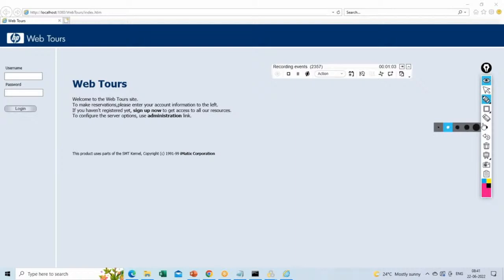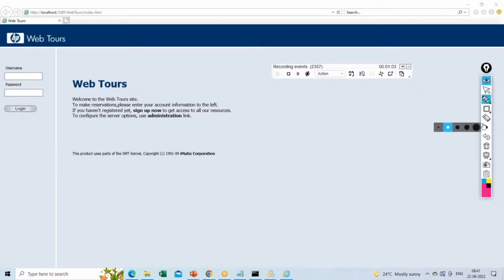So here, whatever transaction you started, you have to end it. Why? Because you are going to perform the next action now. So that's the reason the current action you need to end. So the next action or the step that I'm going to perform is log off. So again, I can click on start transaction. I will give the transaction name as log off and click on OK here.